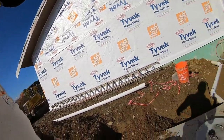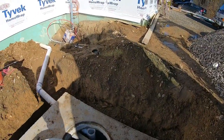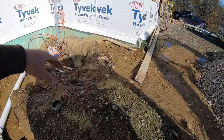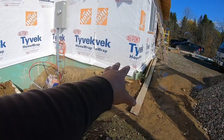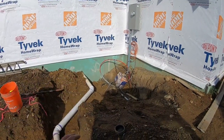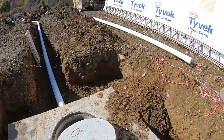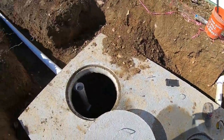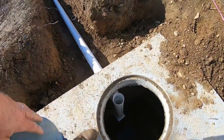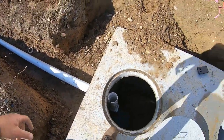Let's give a recap here on everything. So the tank has to be 10 foot off the house, 10 foot off any structure. Ideally, we'd want this tank straight off of this pipe, okay? But we couldn't because of the 10 foot and the pipe coming out of the house where it's located. Had to put a 45. You can't put 90s on here, but you can do the 45. Quarter inch per foot on this line. Baffle does not go there. It goes here. I don't know where my brain was at. But there she's in. On the outlet of the tank.